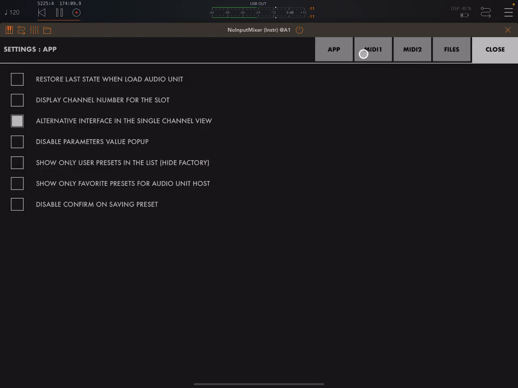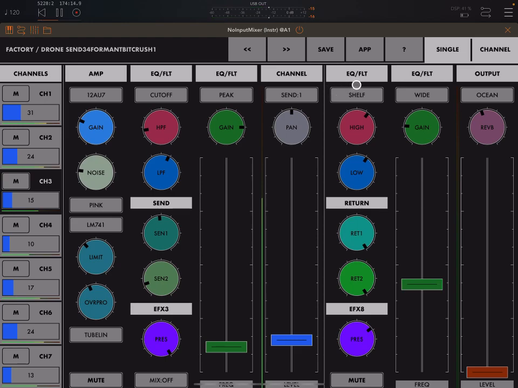And let's just pop back to the default view. So see here, all this part is the same, but here it has changed. We don't see those effects in detail. Instead, there is a small difference over here actually. So instead here, we've just got basically the level control for effect 3. And then over here, we've got the level control for effect 8.